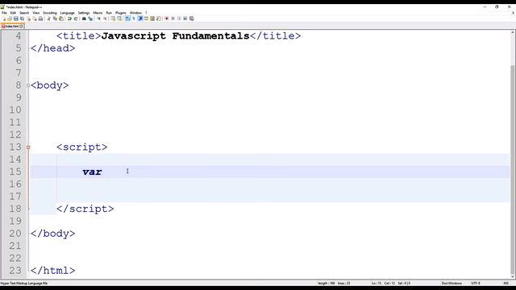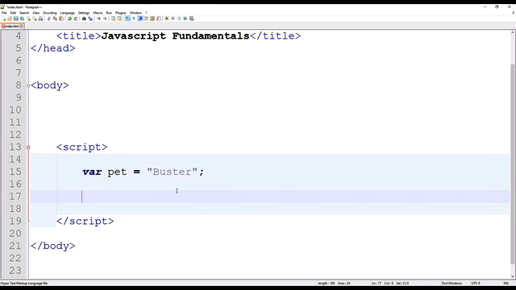Second thing you're going to do is give that variable a name. So let's say I want to store my dog's name. So let's say pet. And then I'll say is equal to, and on the other side of the equal sign, I can say the name of my dog, which is Buster. End that with a semicolon. And now what's happened, guys, is the value Buster is going to be stored inside the variable called pet. So instead of doing something like document write Buster, I can now say something like document write pet.